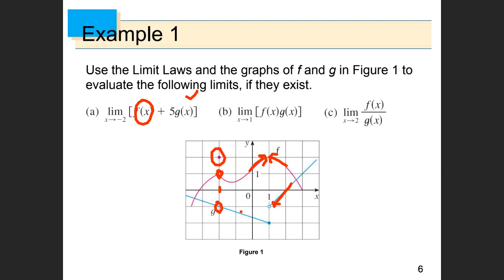Now the limit as I approach 1 from the left. Look at this. This is where the problem comes in. When you are approaching from the left, instead you have -2. There is a problem already. The limit as x approaches 1 of g of x does not exist. Why? Because the limit as x approaches 1 from the right is -1, but when we're approaching from the left, we're sitting at -2. Because the limits from the left and the right are different, the limit as x approaches 1 of g of x does not exist.